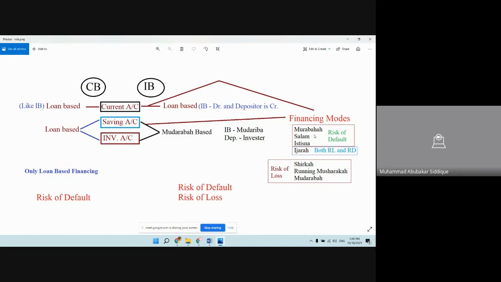Then which type of risk is in the debts? That is the risk of default. What is the risk of default? It is quite possible the client may default in payment of his or her debts. So how can this risk be mitigated? Risk management says that in Islamic banks, the bank can charge a guarantee, surety, personal guarantee, or a pledge from the customer, so that he or she may pay the debts. Otherwise, if the client does not pay the debts, then the Islamic bank can sell the guarantee or the pledge to recover its own debts.